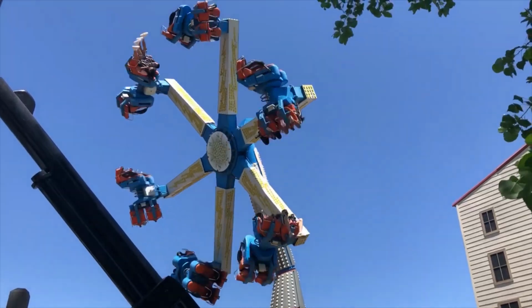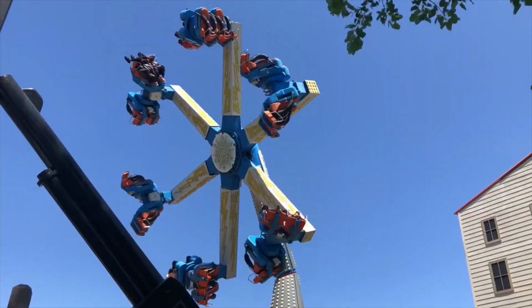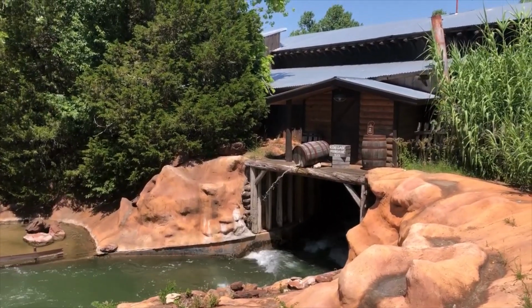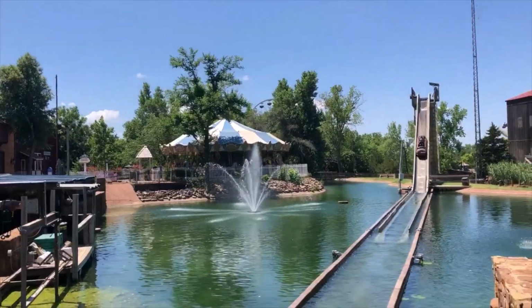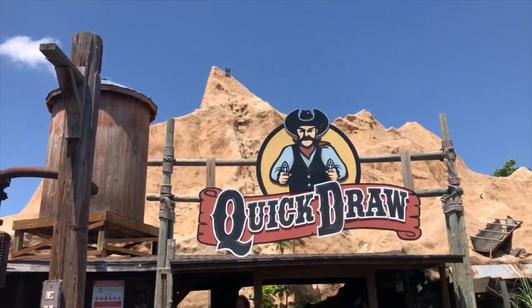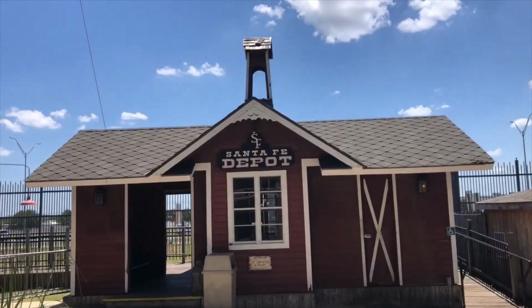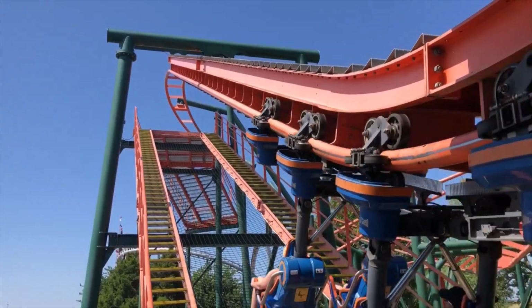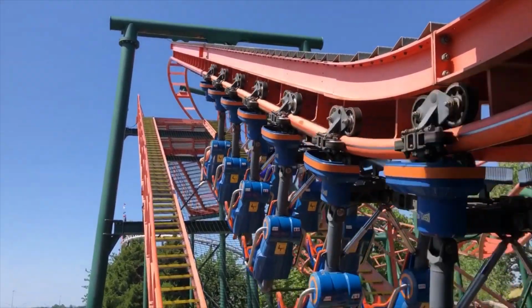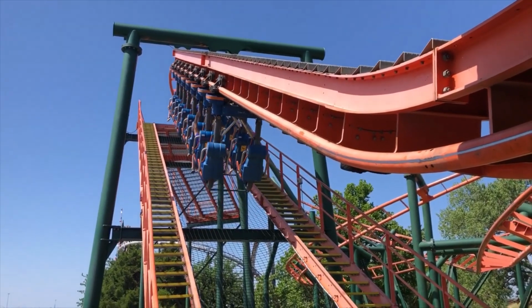I am kind of a sucker for that Western frontier type theme though, and I love the way some stuff looks. The facade for Quick Draw is awesome. Some of the rock work in general, while not the best, shows clear effort, and it looks nice. I enjoy getting footage here, and I probably got more footage here than some of those Six Flags parks that have twice as many roller coasters, and thus a lot more to see. And that kind of speaks volumes about how good Frontier City's appearance really is.